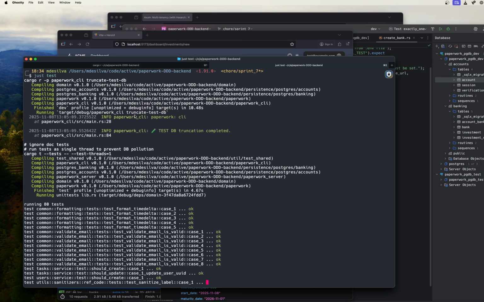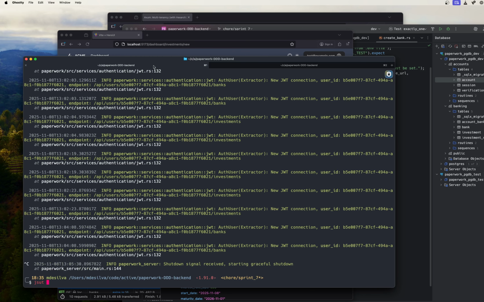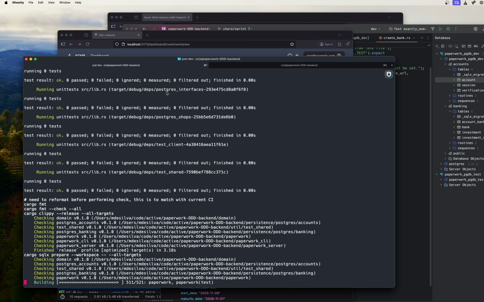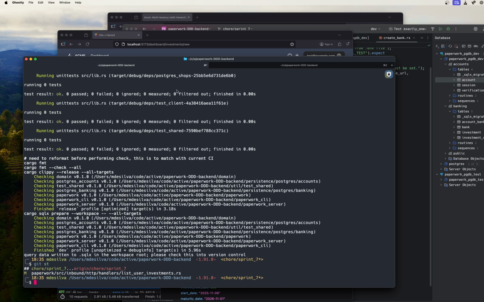And also let's do a full build as well. So I can actually kill this and just do just dev. So this does multiple things. It not only builds, it runs Clippy, it runs all the stuff that you expect essentially, and it should be warning free. Yeah, it is pretty decent so far.